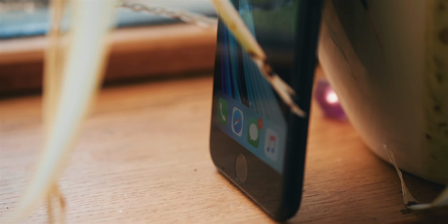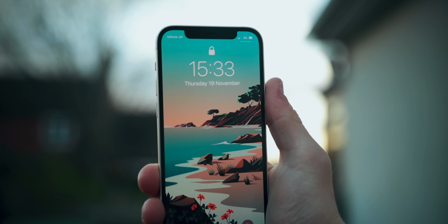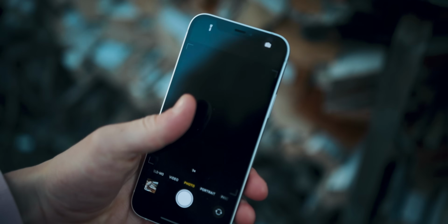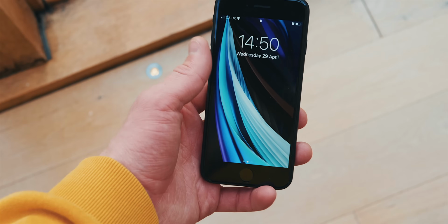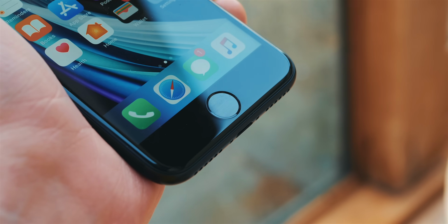After this, we have the Biometrics unlock system for each of these phones. And again, quite different here. The iPhone SE features that traditional Touch ID unlock method where you simply scan your finger and unlock your phone with the click of a home button, whereas the iPhone 12 uses that Face ID technology we first saw introduced on the iPhone 10. Honestly, both of these technologies are different, and again, it depends on your personal preference. However, these two phones are honestly the best in their category when it comes to biometrics. The Touch ID on the iPhone SE is snappy, accurate, and honestly, I've never had any issues with it.